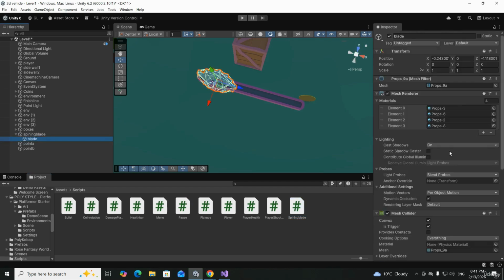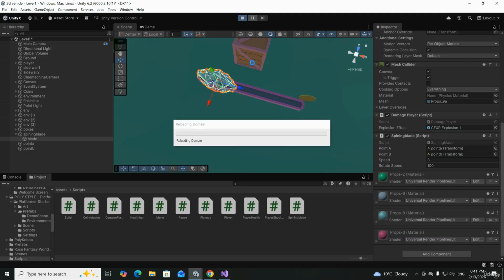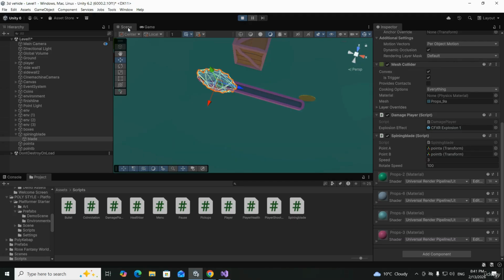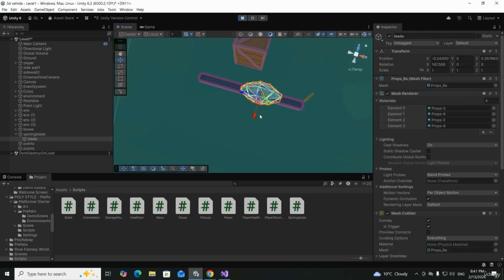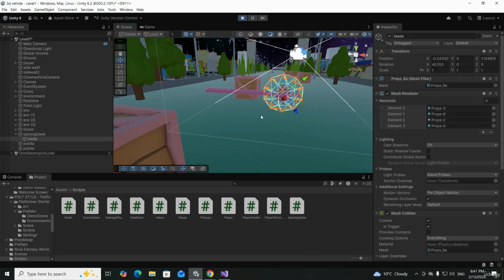So I will select the blade, and we should drop our point A and point B here. As a speed, I don't know what speed to have. Let's try 3. Let's hit play. So I will go in scene view, and here we go. We have a moving blade.